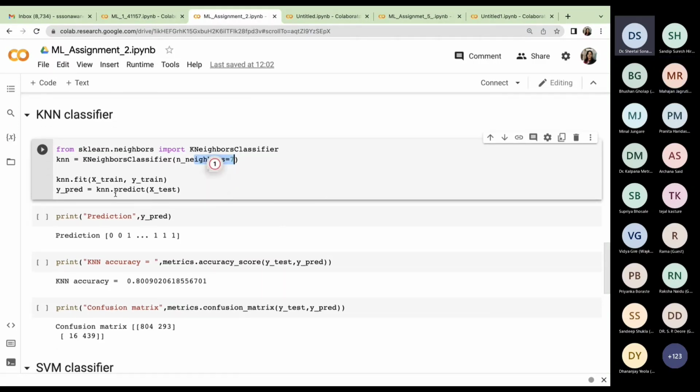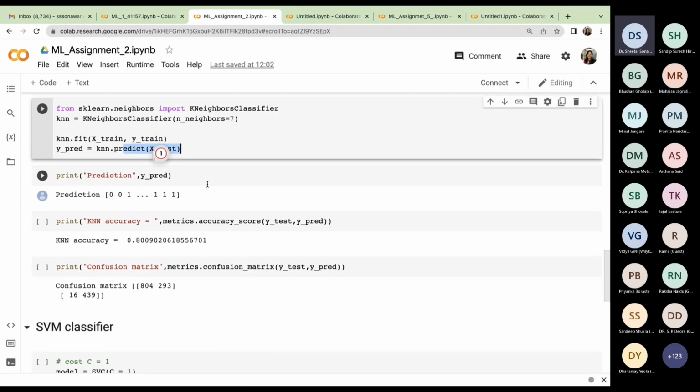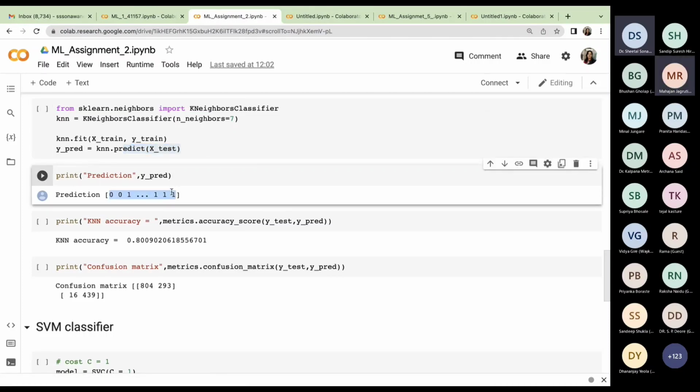Then we fit the function and predict. The predictions are 0 and 1, that is, spam and not spam. The KNN accuracy using the accuracy function is 0.80.